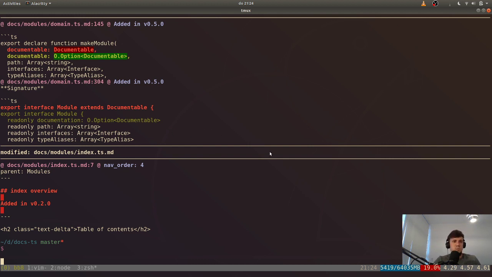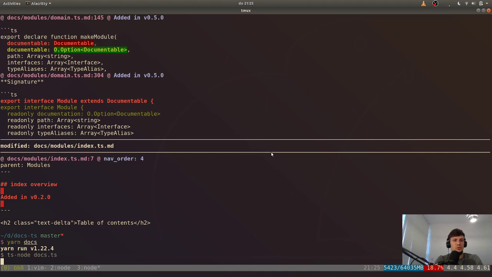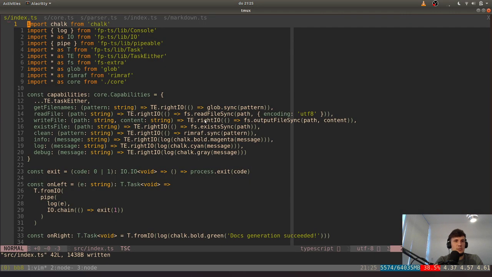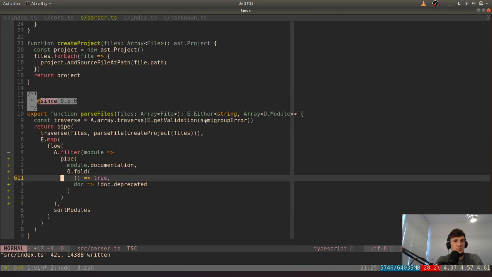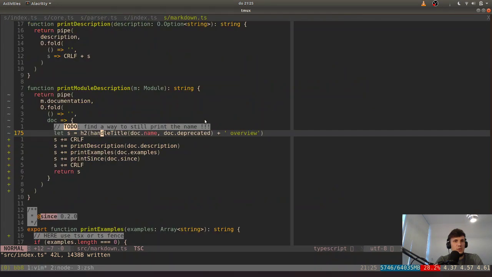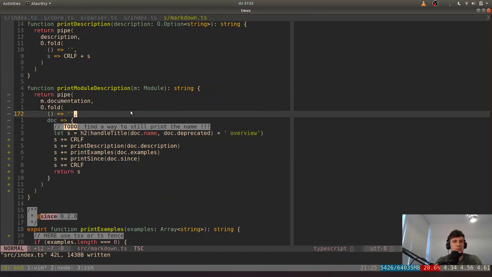So now this works, but actually we want to find a better way to still print the name.